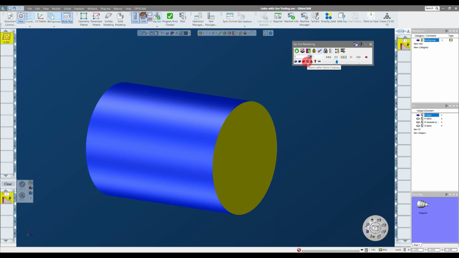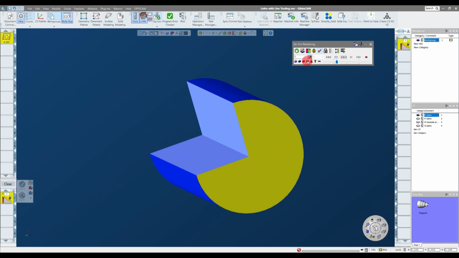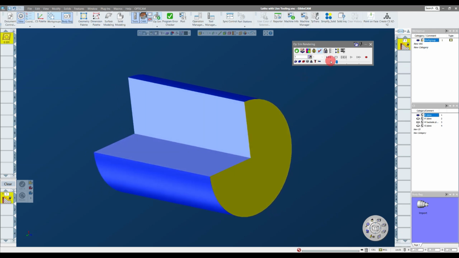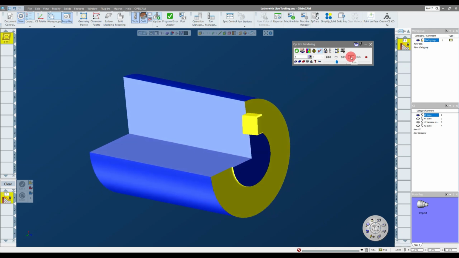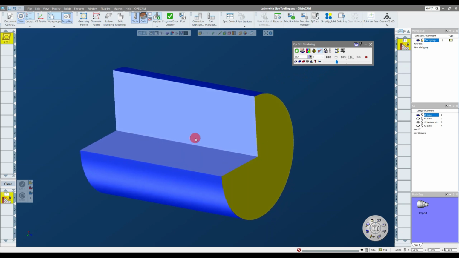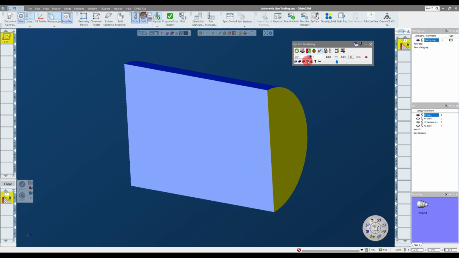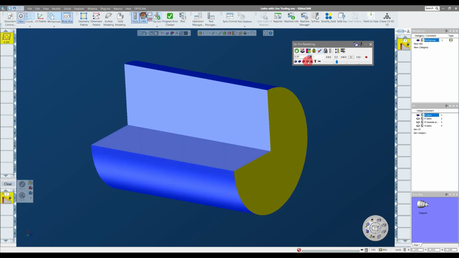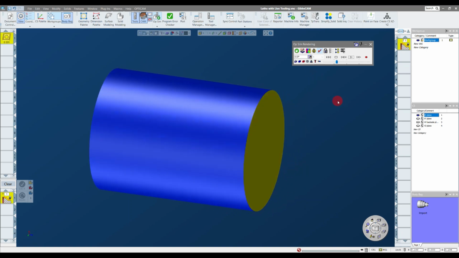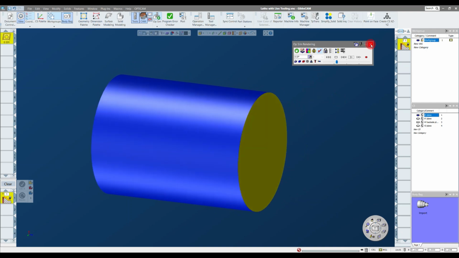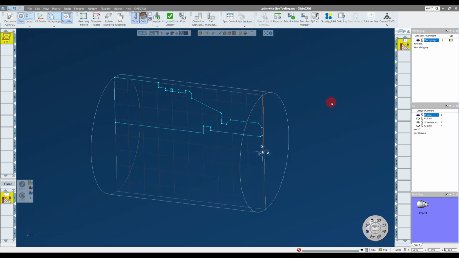Now I also have a quadrant button here, show lathe stock cutaway. Yours may default to this view here, where it looks like a pie shape is cut out. If I were to render the cut in this view, it still renders the same, but these cutaways help you visualize internal operations if you're drilling holes, doing internal boring or grooving. We'll use those in later views. That's 3 views there, so you can toggle through a half section, full section, 3/4 section. This gray cylinder here will help you visualize your cuts a bit better. So that all looks fine. I'm going to just simply close my OpSim, and I'm ready to move on.